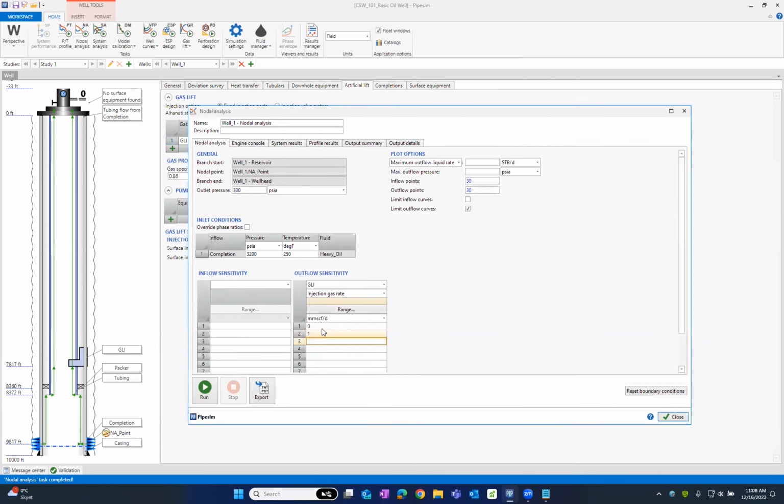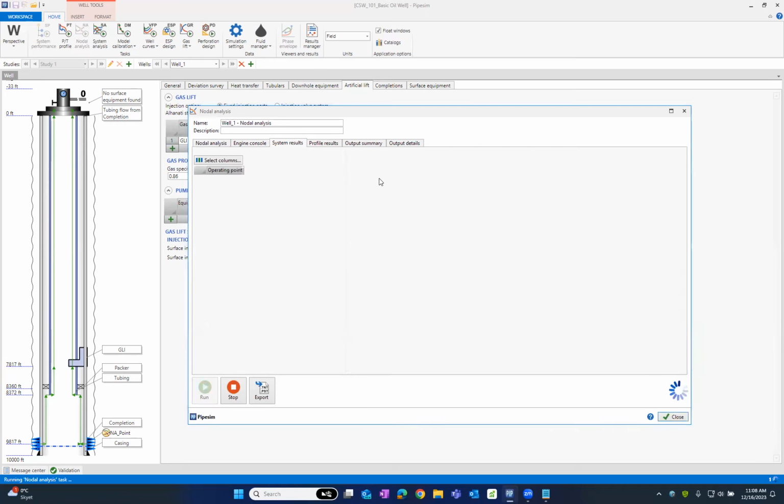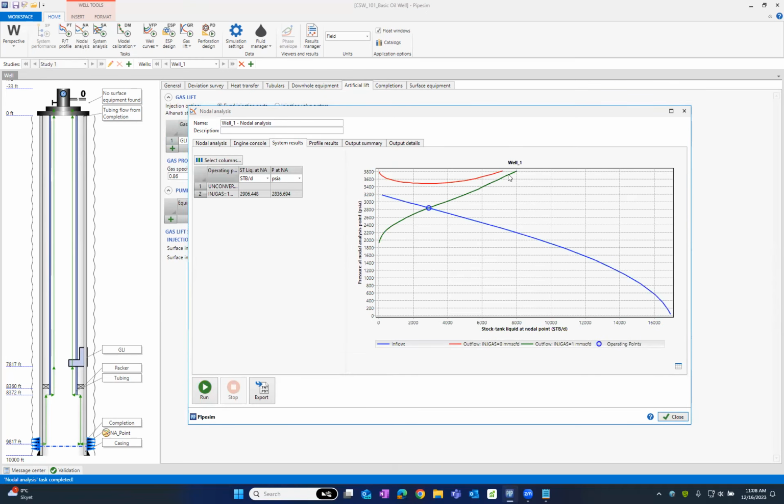So now, as you can see here, two cases: this represents the 0 gas injection, and this represents the injection with 1 million.